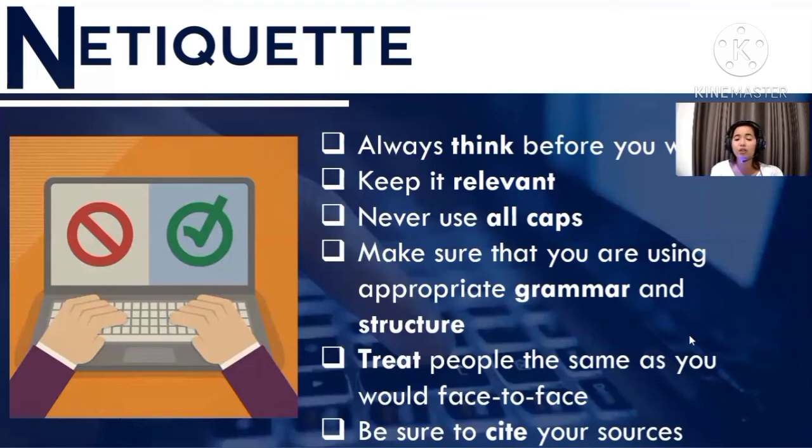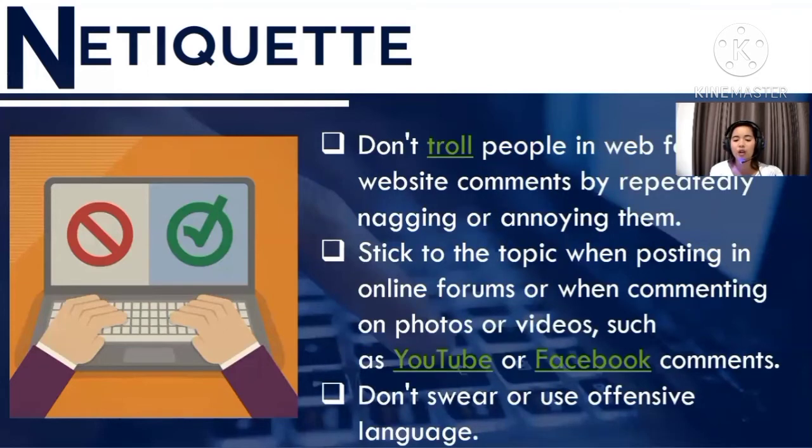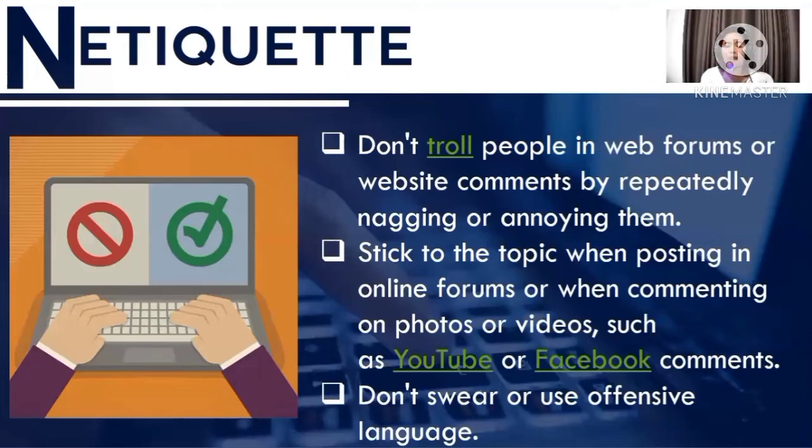Next one is be sure to cite your sources, like the ones I have told you about, so that you won't be called a thief. Next one is don't troll people in web forums or websites, repeatedly commenting, nagging or annoying them, trying to message and give comments. Next one is stick to the topic when posting in online forums or commenting on photos or videos, such as YouTube or Facebook comments. Nowadays, some websites about pornography are copy-pasted into comment sections. Please look at online forums as a good way of collaborative learning with others.